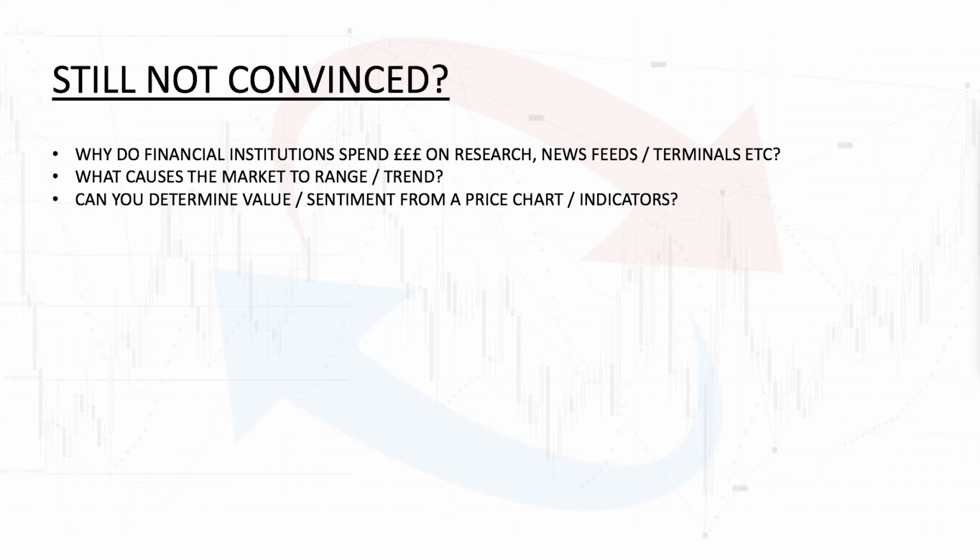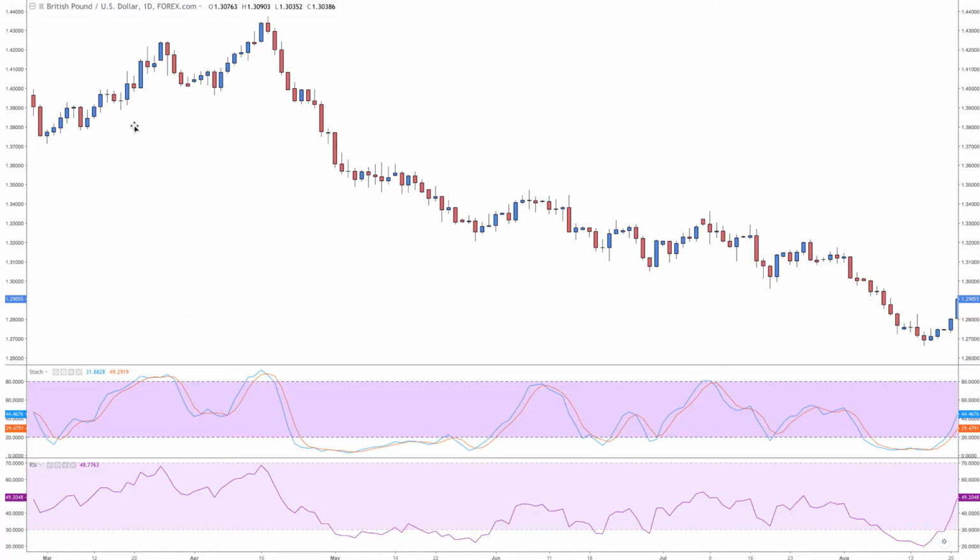I've answered that partly, and the second part of that question is the indicators part. What traders will tend to do is look at stochastic indicators and the relative strength index indicator as signals that the market is overbought or oversold, or at some sort of value price. Now, looking at this British pound, US dollar, we'll go into one more example of how and why this currency actually ended up moving.